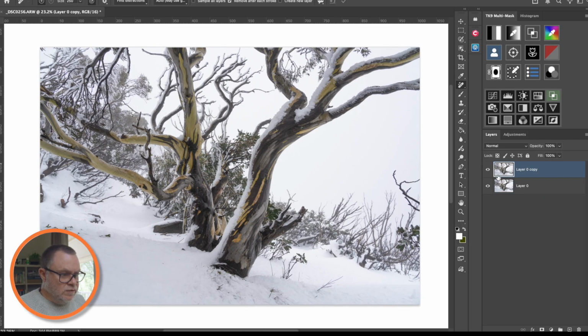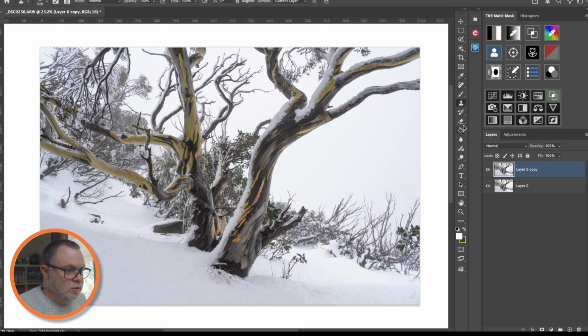What I'll do is I'll just do a bit of a cleanup. I like using the remove tool. That's quite a nice tool that gets rid of things very well. It uses generative fill, I think, or maybe it's just AI, but it gets rid of things and picks up things really well. So I'll just go through and get rid of that. Some of these little twigs down here, bit of a distraction. I like to have quite a clean scene. Just get rid of some of these around here. Whatever I see, just give a little pass over with the remove tool.